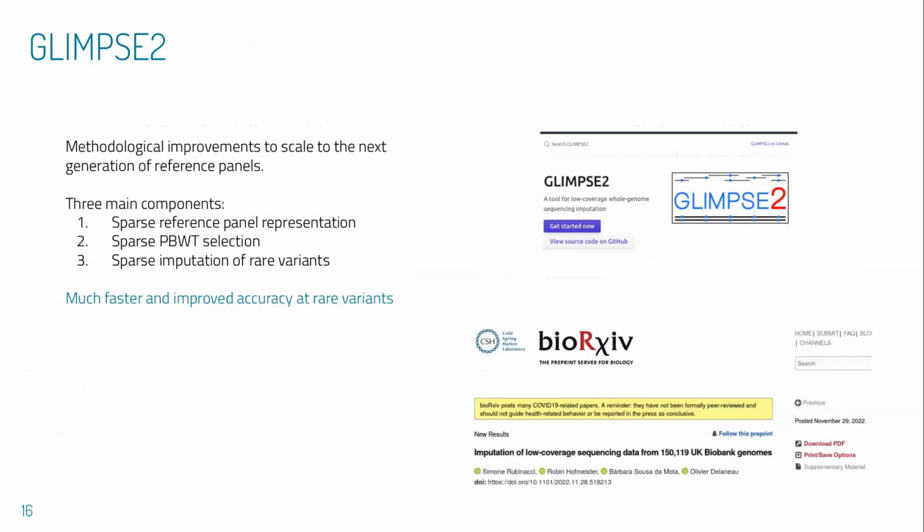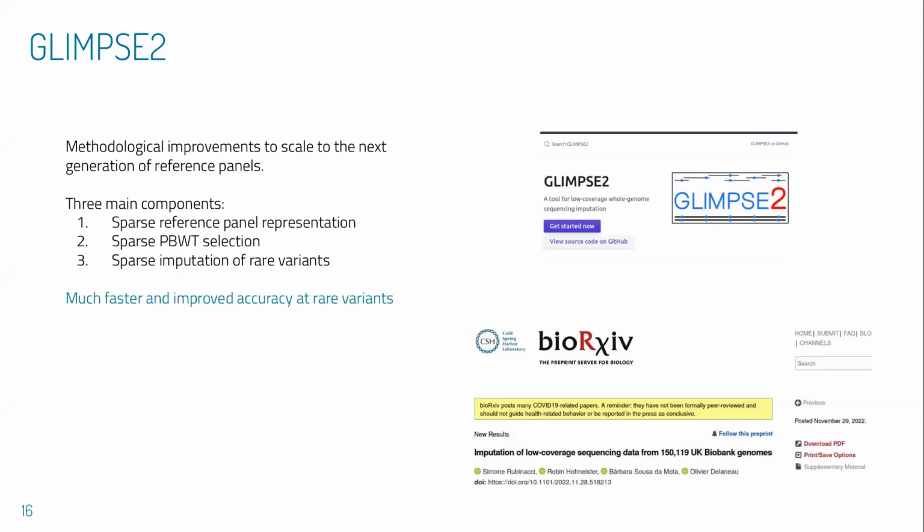We needed to take the GLIMPSE model and add many methodological improvements to scale on data containing 150,000 samples and approximately 600 million variants, sorry. So it's extremely large. It's very complicated to make a method that is able to scale on this size. However, we exploited the sparsity of the structure. So the main component in the GLIMPSE2 model that we proposed and released at the end of last year is really using a sparse reference panel representation.